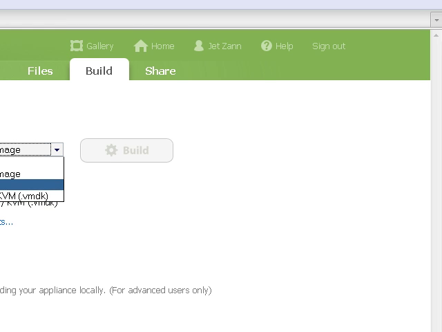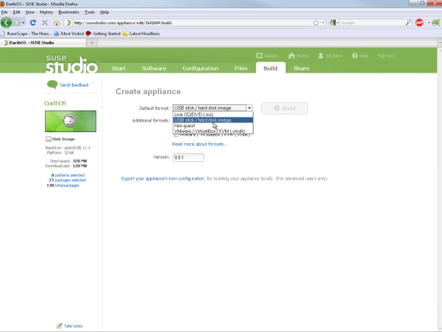You check that. Xen guest. You could make a hard disk image or a USB drive image, or you could just make a live CD or DVD, which is an ISO. So I'm just going to do live CD. Then you can click an additional format or not, but I am not going to do that.